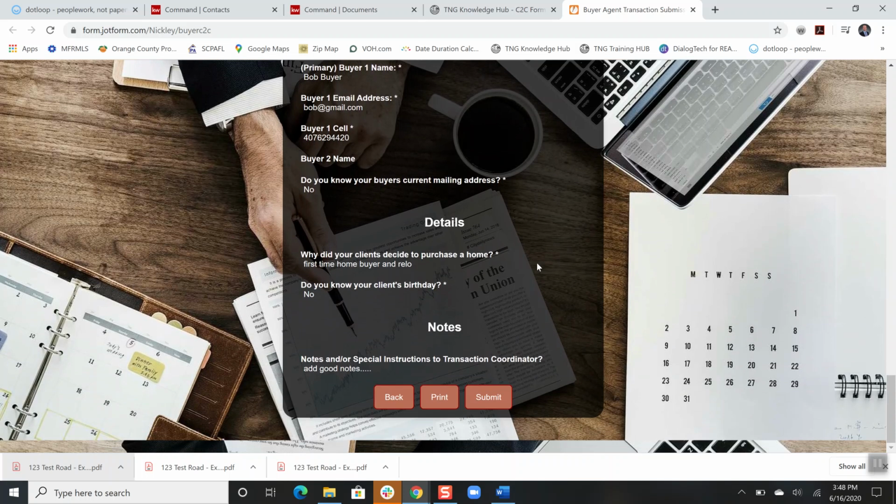They onboard these buyer side transactions, and listings the same way, just through the listing C2C, with information that we provide them, guys. So we have to make sure that we're not misspelling or mistyping or transposing phone numbers or digits in an email, because then they have to go chase this stuff down and they're really, really busy. And we need to make sure that we're setting them up for success.